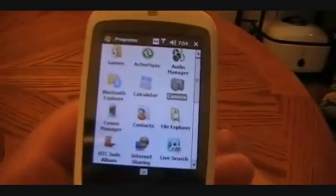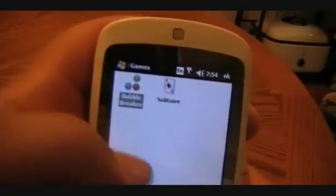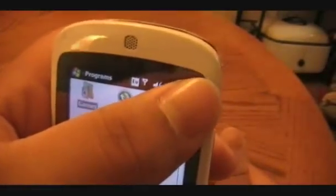We do have the Vogue camera loaded, which is pretty good. You can see here — there's my kitchen, table, chair right there. So that's the camera — it's all there, nothing unusual. We also have HTC Auto Manager as well as Windows Media Player. We only have Solitaire and Bubble Breaker games because I wanted to leave this really clean so you guys can add in whatever you need.